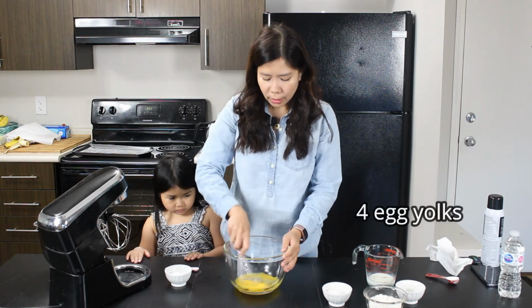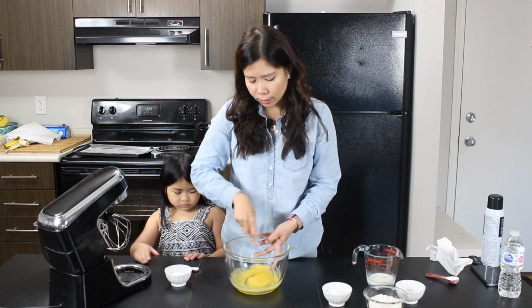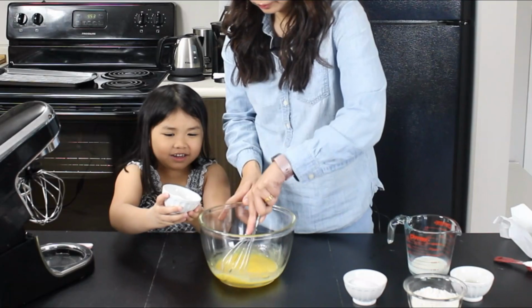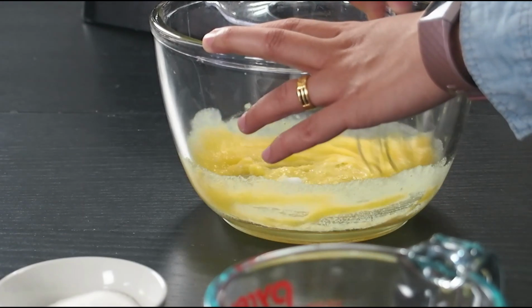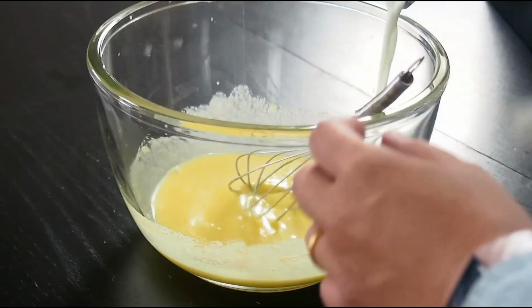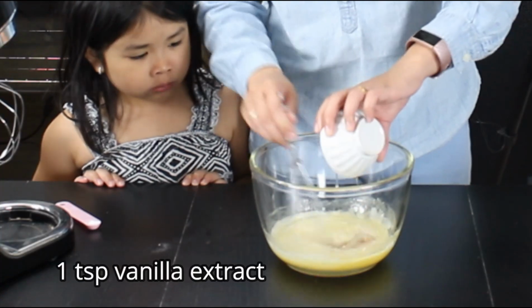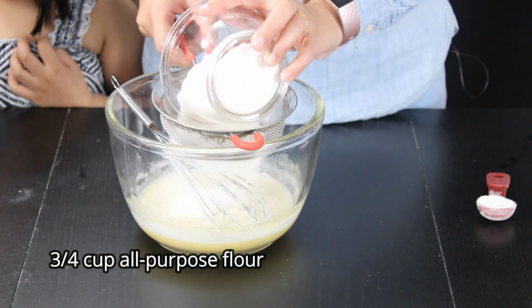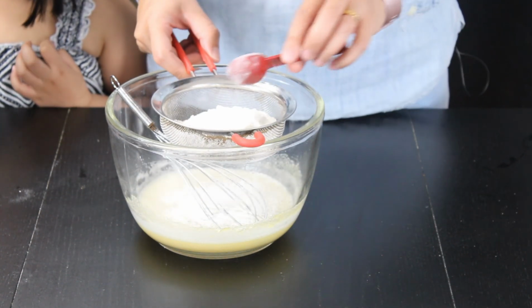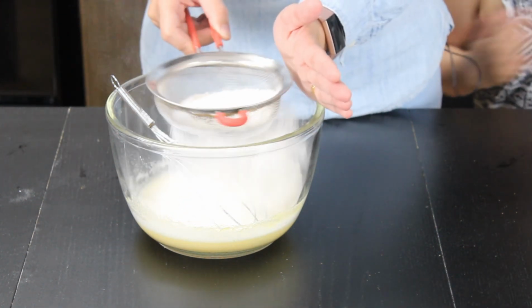4 egg yolks, and we're gonna whisk that until it's light in color. Sugar. Next, we're gonna add the milk, the oil, and vanilla extract. Sift together flour and baking powder over that yolk mixture.